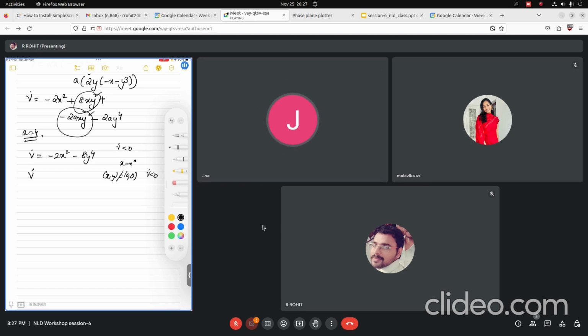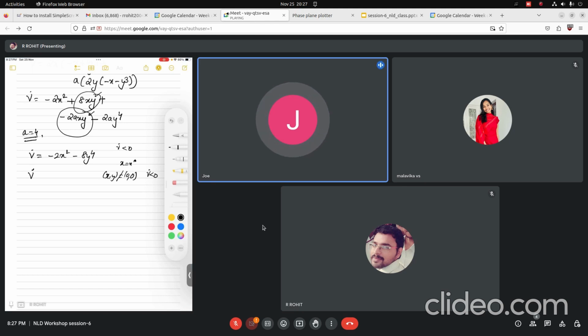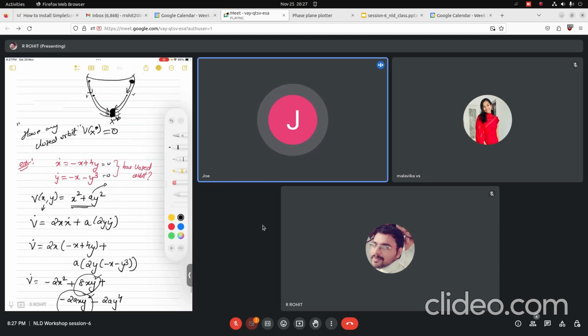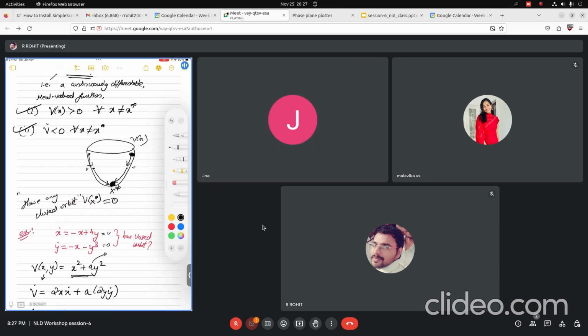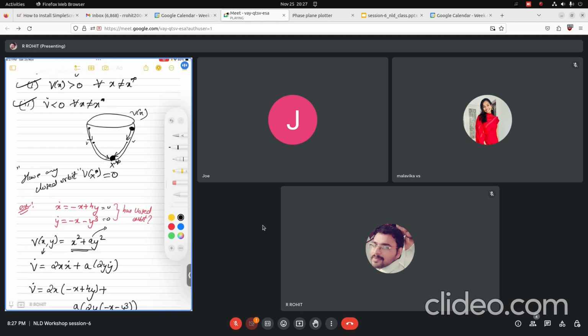V greater than 0 or V less than 0? Yeah, so V should be greater than 0 apart from anywhere x equal to x star. That's the Lyapunov function condition, no? Because anywhere, this is the minimum energy point. Anywhere apart from this, it should have certain energy value. And energy cannot be negative. It should have some positive energies only. Then only it can come to this 0 state.